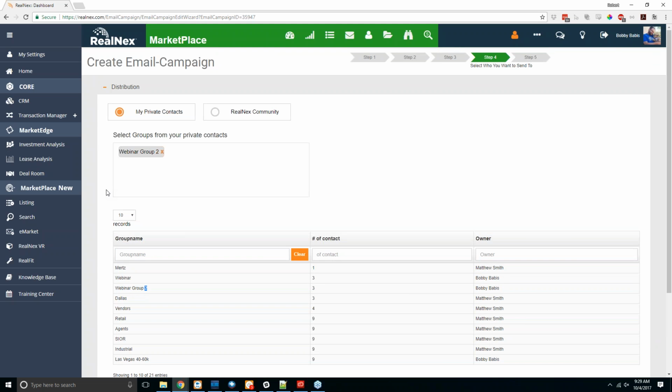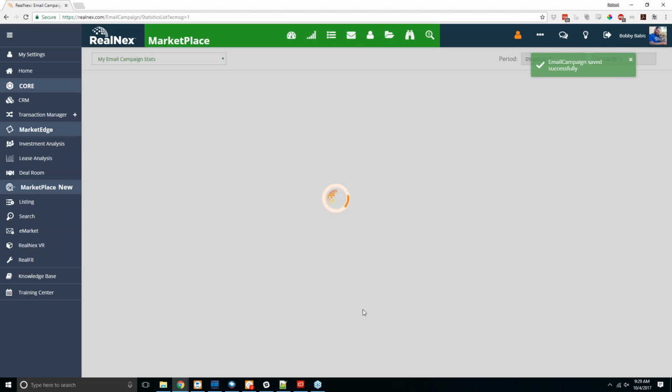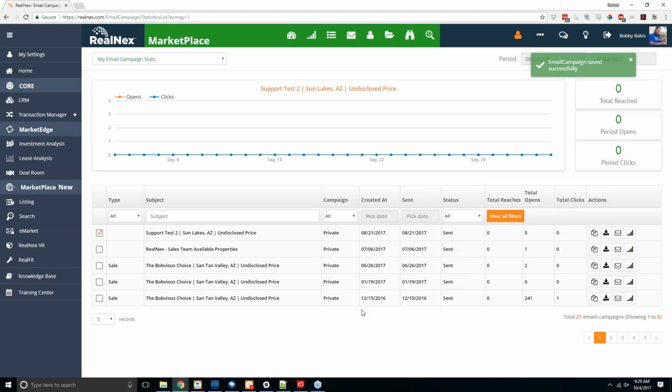Now we can select that. I'm not going to wait for the remaining 8 to go into there for right now, but we can do that and then hit Submit to start sending the email out. So once you hit Submit, that's going to submit the email for approval, in which case we'll just make sure that everything looks copacetic and send that on its merry way.